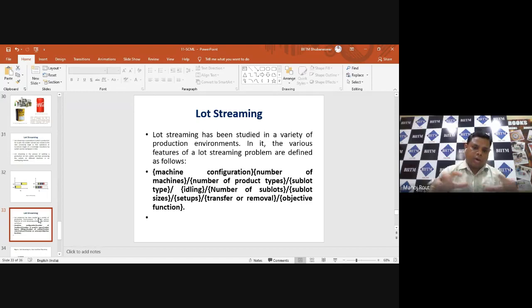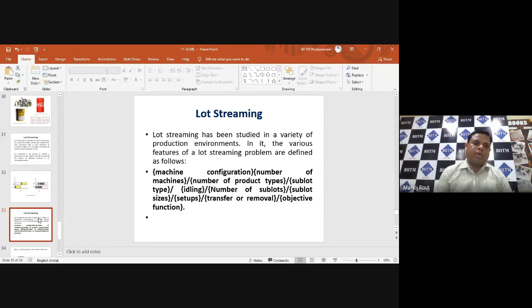So if you include all the time, starting from the machine configuration, number of machines, the number of product types, the sublot type, then idling, the number of sublots, then sublot size and setup, then transfer and removal of this production lot or sublot to the machine, objective functions, it requires huge hours.